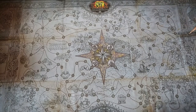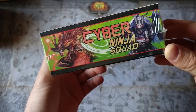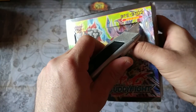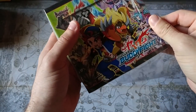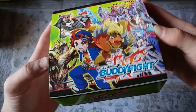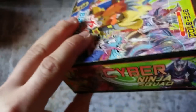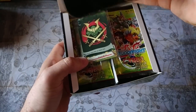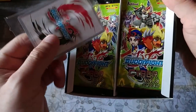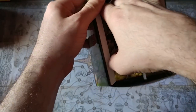Let's clear off our table and go to the second box — Cyber Ninja Squad. If I was called Cyber Ninja, I mean, if that's not the coolest name — if I was a teenager, I'd be like "what's your name?" and just say "Cyber Ninja." BTO2 — second one here. Only 30 boosters, same thing as before. The whole buddy name is such a cheese fest — it really is. Box topper — I'm still not used to that. Don't you guys wish Magic would do this box topper thing? This one is probably Katana World — some pronunciation I'm going to completely mess up.